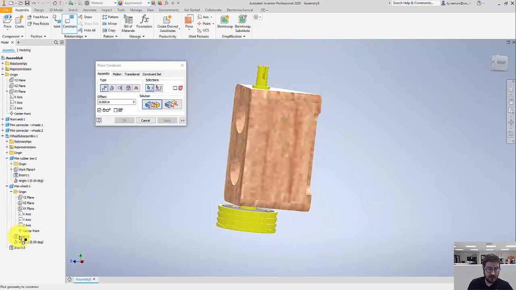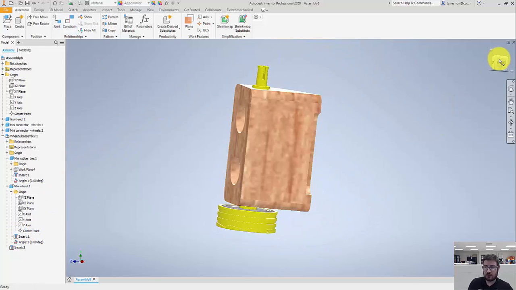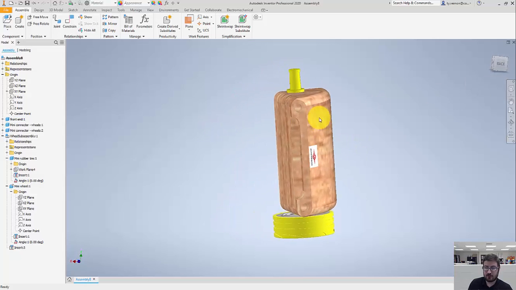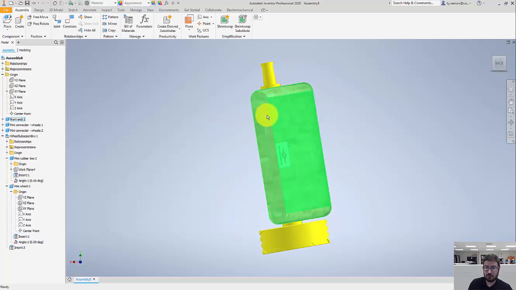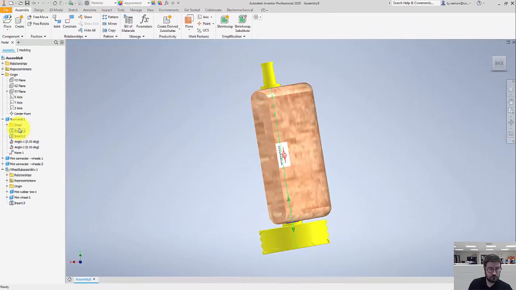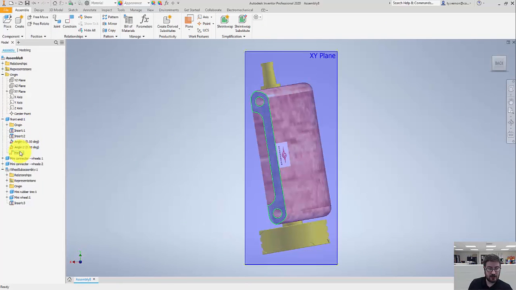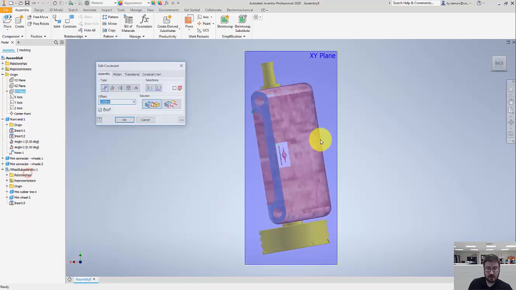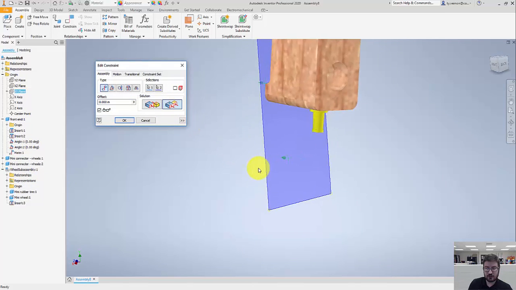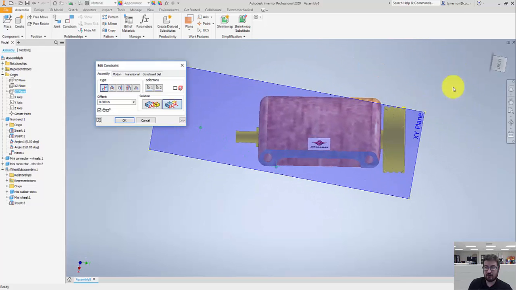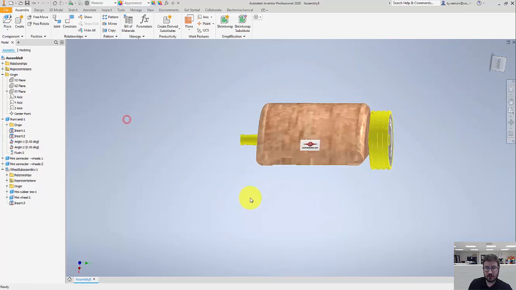Ooh, I need to flip that one actually. So you'll notice if I go to the front right here, it's lined up with the back side. So I actually want to go back into that mate constraint that I just did. That's going to be in the front end, this mate right here. I'm going to right click, do edit. I'm actually going to flip it to a flush. Now when I spin it, that's got the front view that I want. So I'll hit OK there.